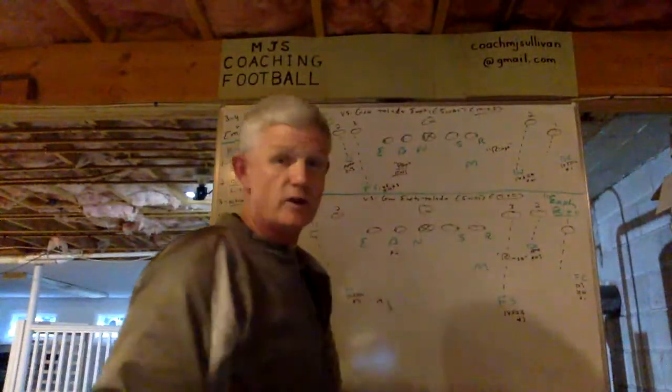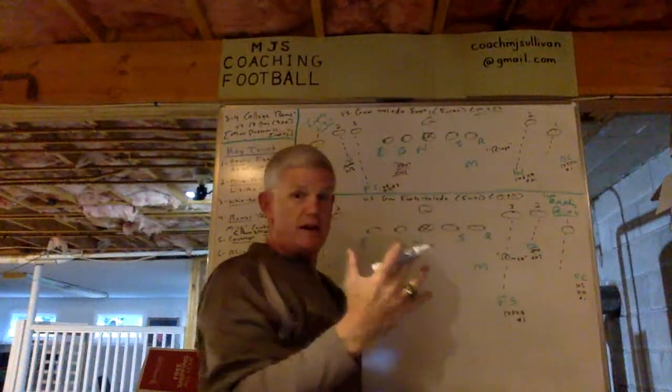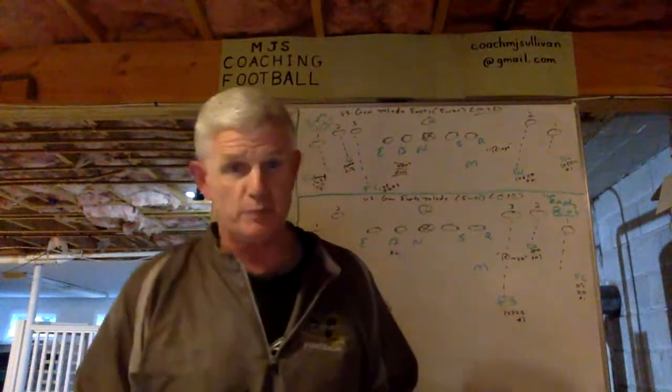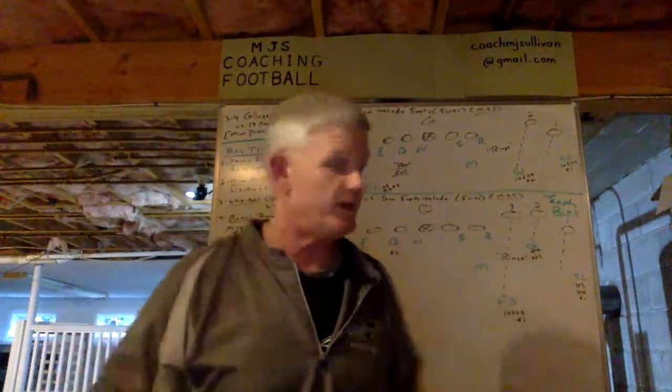Okay? Up front, going left to right. The end is always in a 5. The backer is always walked up on the line of scrimmage in a B-split on the guard, stays in his regular stance.